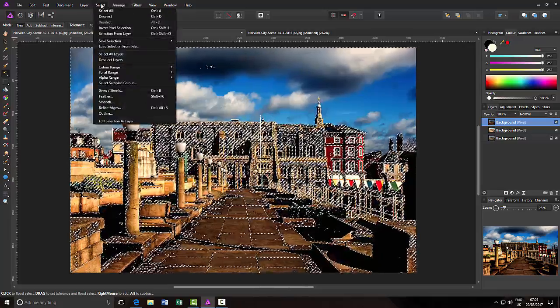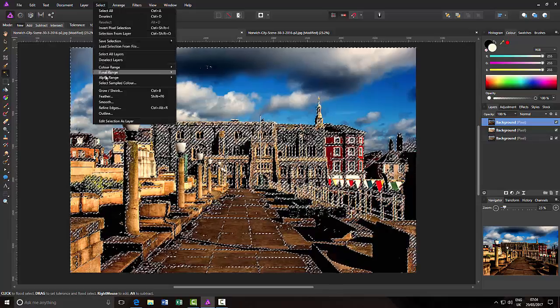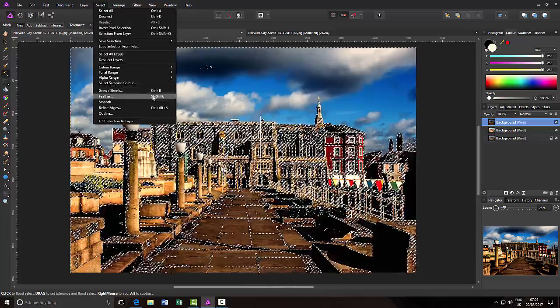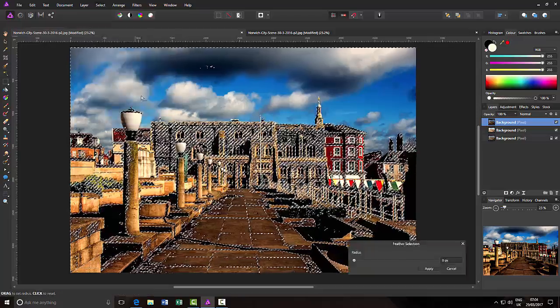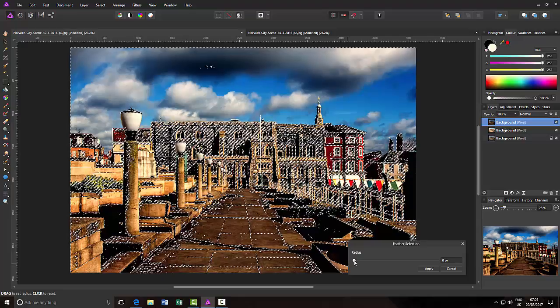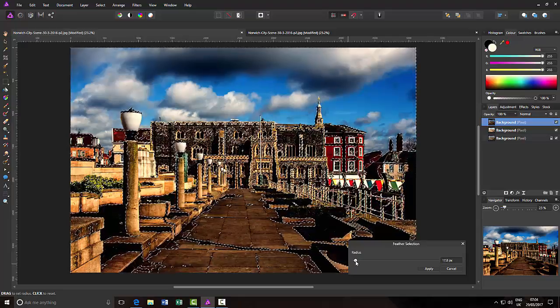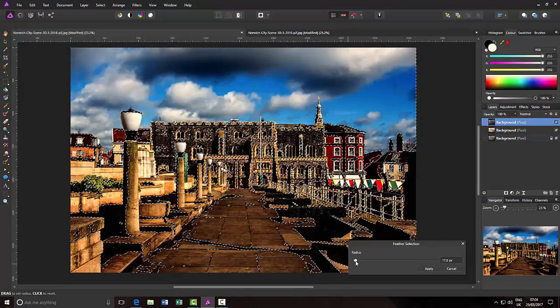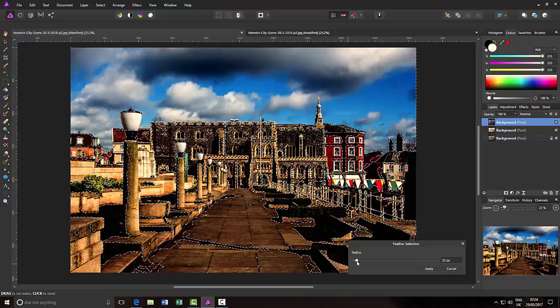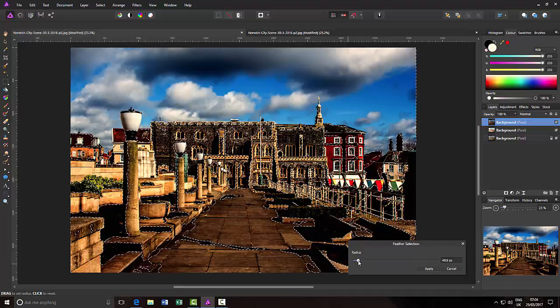So I come to the select menu again and feather, or you can press Shift and F6. Now I'm going to push the feather selection quite high-ish, somewhere between 40 to 50%. That'll do. I'm on 49.8.